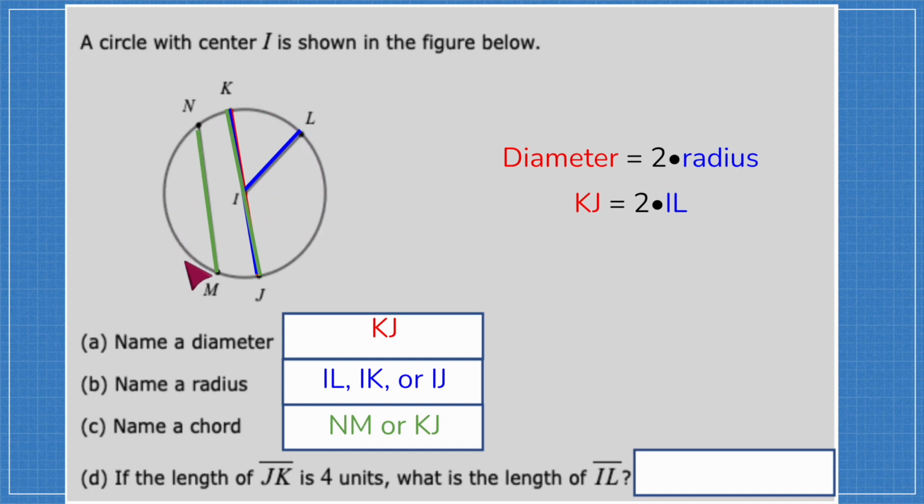And the whole idea of a circle, I know I didn't go over that earlier for the definition, but a circle is all the points that are equidistant from a center. So the whole line we see going around here is all the same distance from I, no matter where I go around the circle. Now if I plug this in, I have 4 equals 2 times IL, and I'm just going to divide by 2 on both sides to figure out what my radius has to be. And this is any radius in this circle.